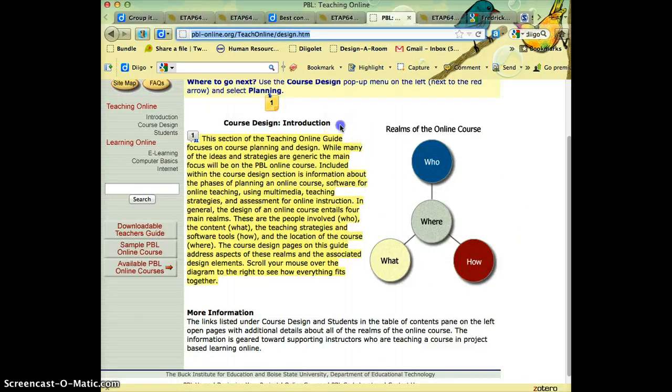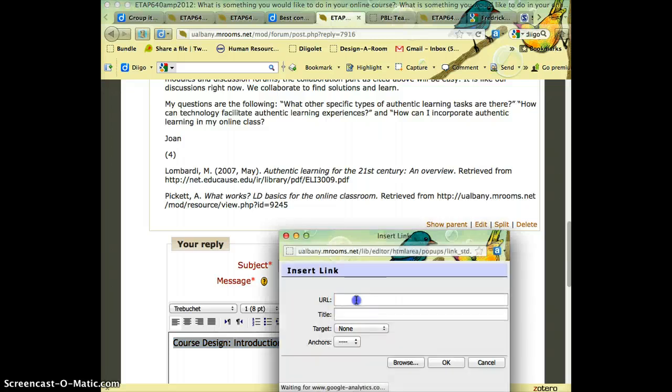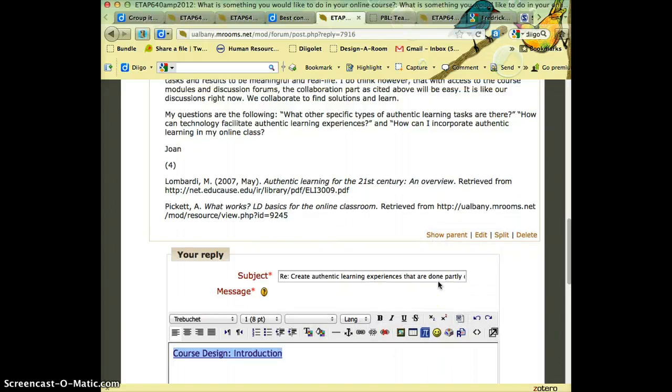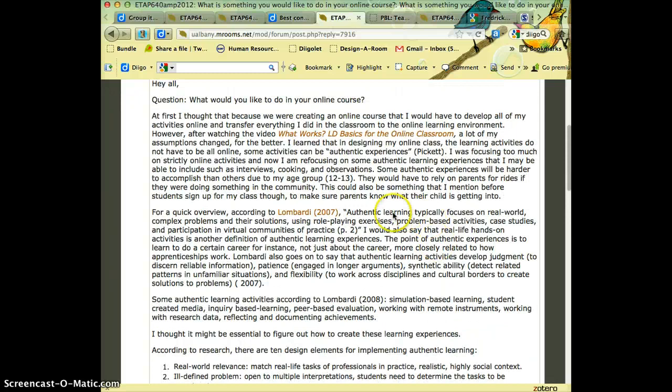Actually, what I probably would do would be copy some contextual text and then make that the link. And I always put it in a new window if the site is external to the course. And then there's your link, and it would go into the narrative of your post.